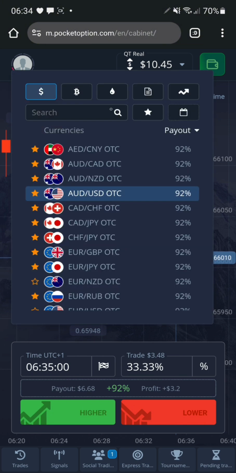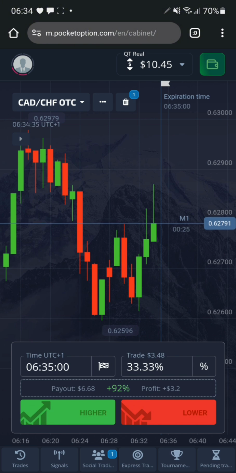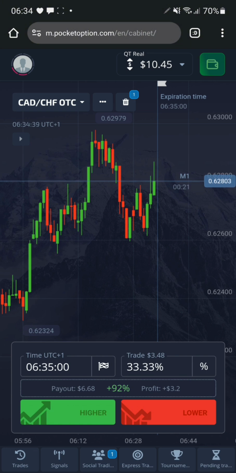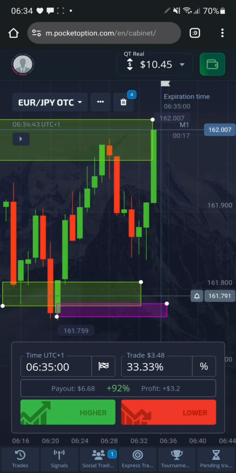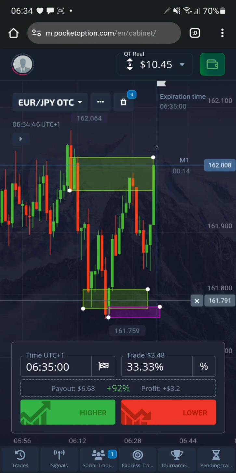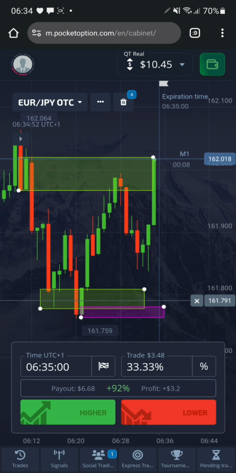So let me see. Okay, the QM level trade is going back. Like the market just rejected from that. Let me show you. The market just rejected from this demand zone, so it didn't touch this. But I can take this trade if this price comes up. If it closes above this area, I can take this.